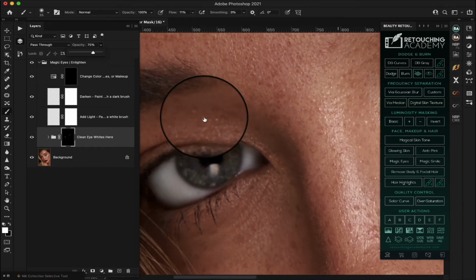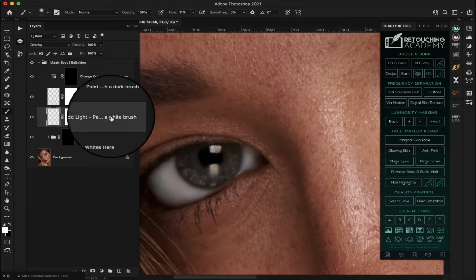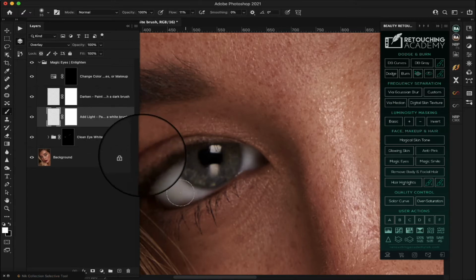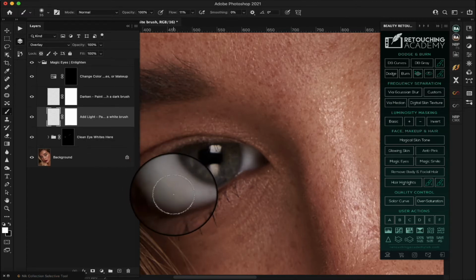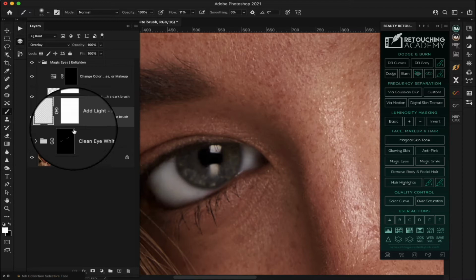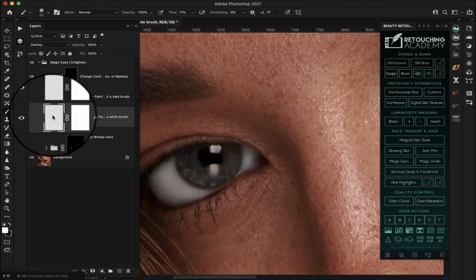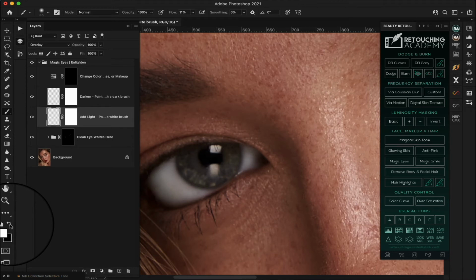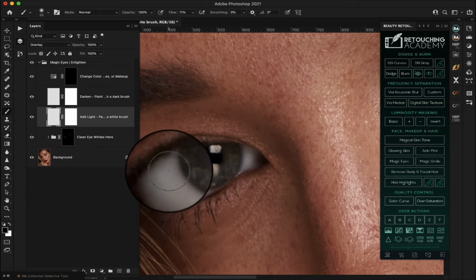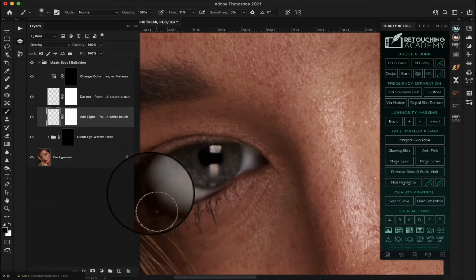This next layer is for lightening. If there were still some dark areas mixing in that you wanted to lighten, you would click on this layer here. I don't use this that often, but I think it's a black brush. Let's see. Nope, it's the white brush.